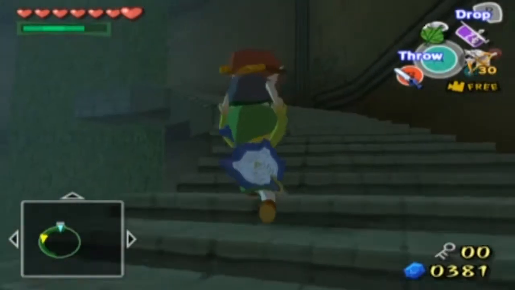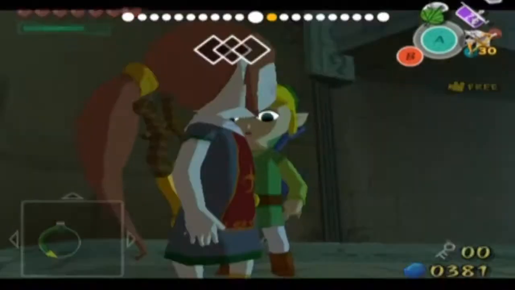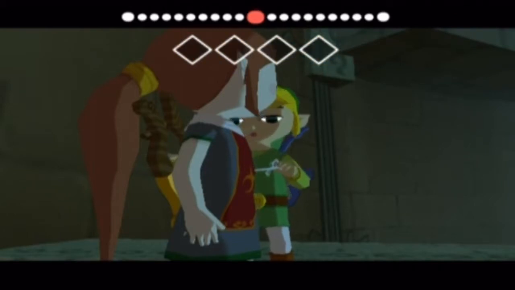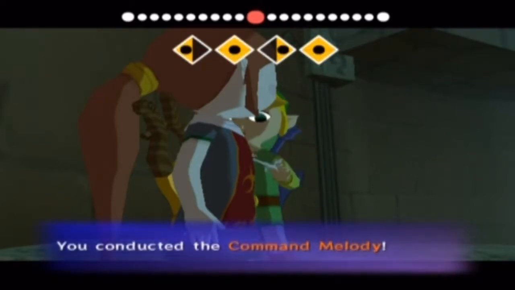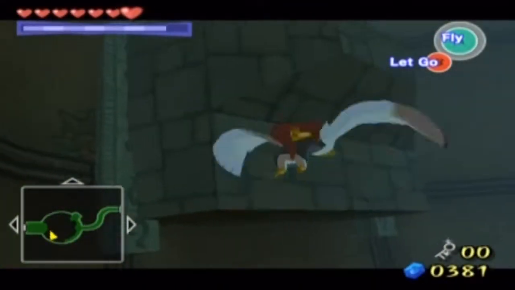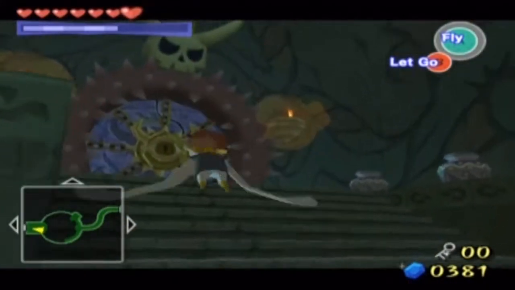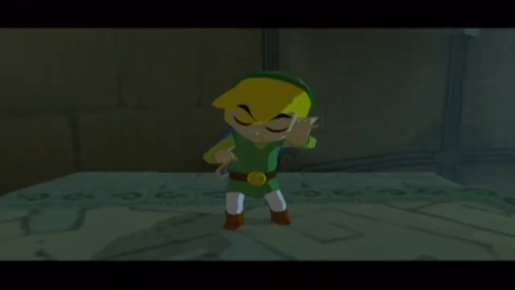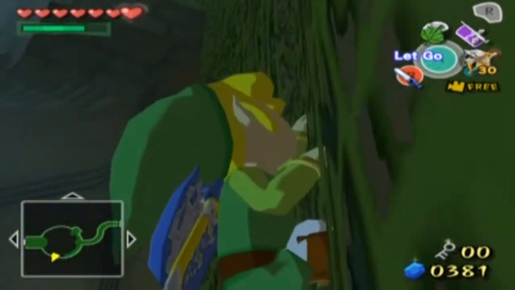Right, so back up the long staircase. Unfortunately, we have got a little bit of climbing to do as well. But the first thing I'm going to do is actually send Medley up there, because we can't call her from all the way up there, can we? So again with the command melody. In fact, this might be pointless because she can't actually enter the boss room with you. So again, I don't really know whether it's worth flying her all the way up here, but I'd rather she was by the door. Like when you try and enter a room with her, he puts her down first.